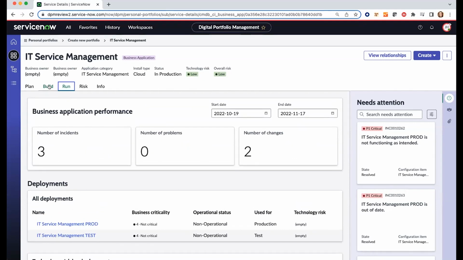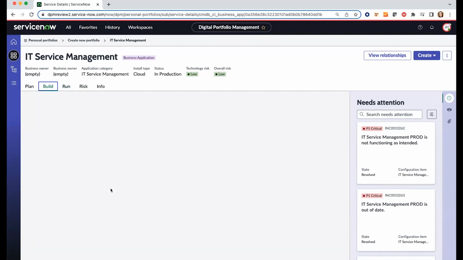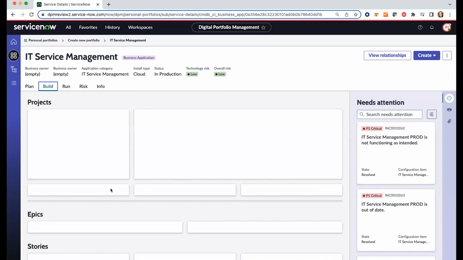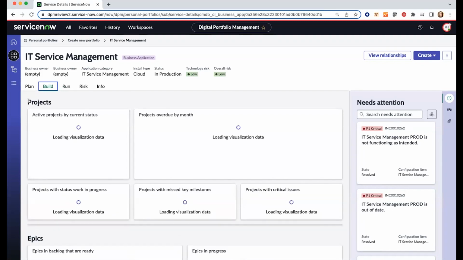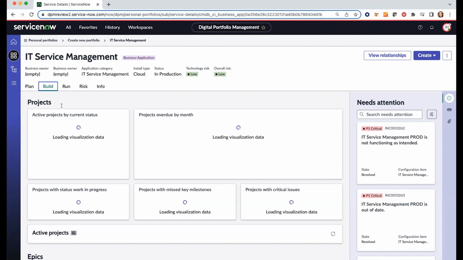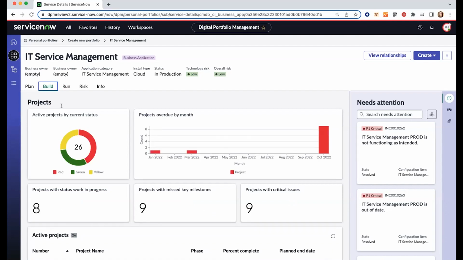And is that true for services, or is there some of that, or not all of it? Yeah, great. So we just have the projects and changes, and then we also have continual improvements. Within ITSM, we have that continual improvement management, which is like a lightweight project management tool. So we do also pull that in.